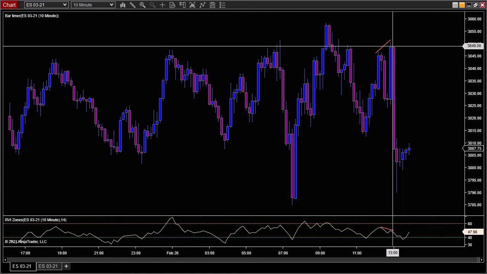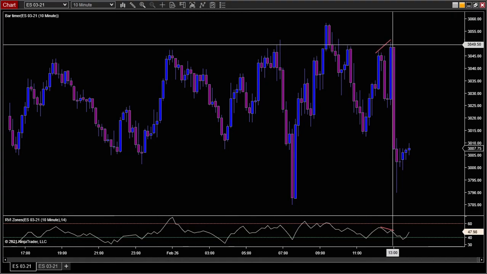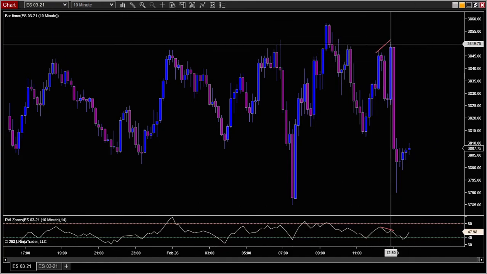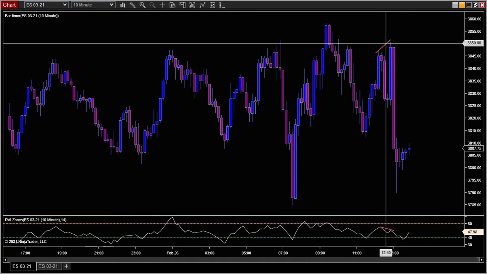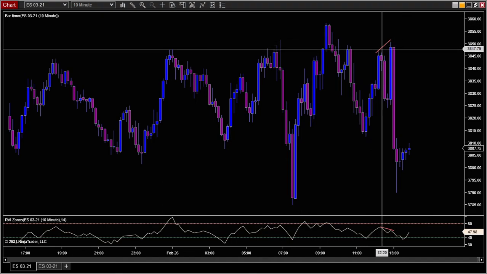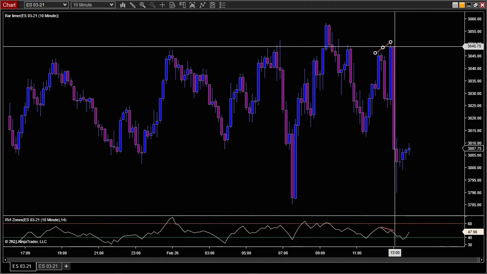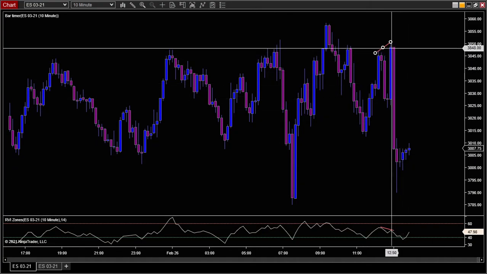So you had, within 2 points of risk, you could have entered here with the expectation that we were going to sell off. And I actually remember the 3-minute was also showing bearish exhaustion and the 1-minute as well off this area. So really good indication at the end of Friday that we were going to have a huge sell-off. And we did. This was what? Over a 40-50 point sell-off into the close.